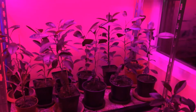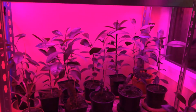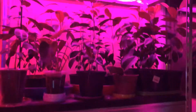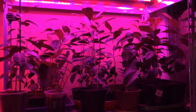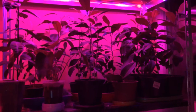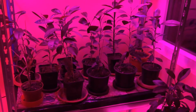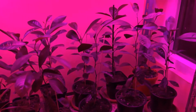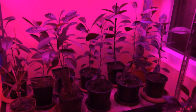This is the best we could come up with for our calamansi garden, calamansi orchard, hence the inside jungle, because of these little trees. I hope they are going to enjoy this space, and I hope they not only survive the winter. I know that they will survive the winter, but I hope they give me some new growth, little growth over the winter as well. This should be a dormant period for them. We shouldn't see too much growth in the next few months.